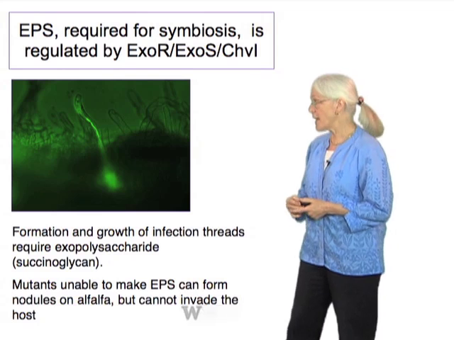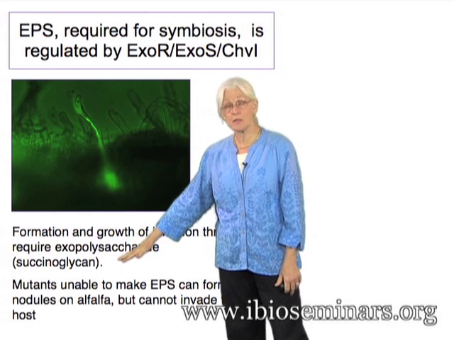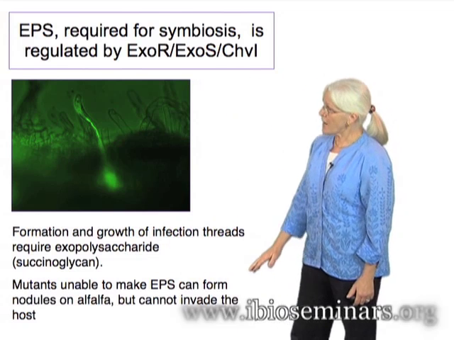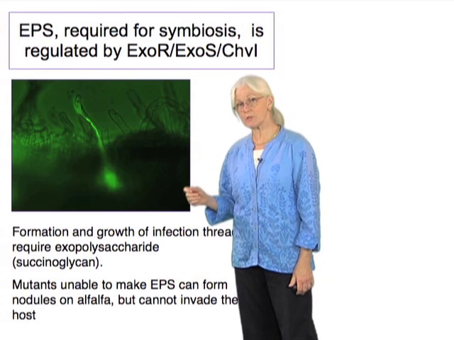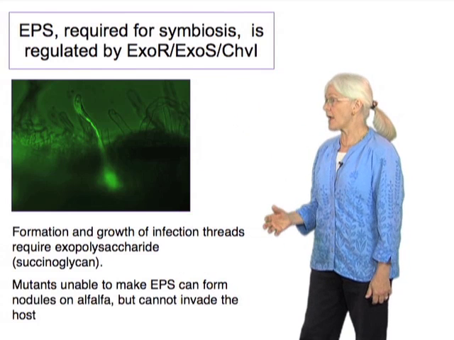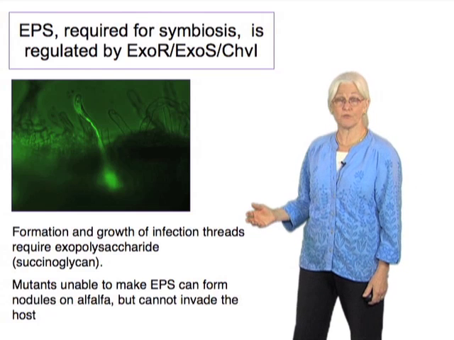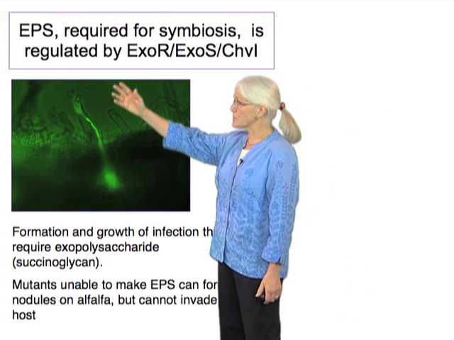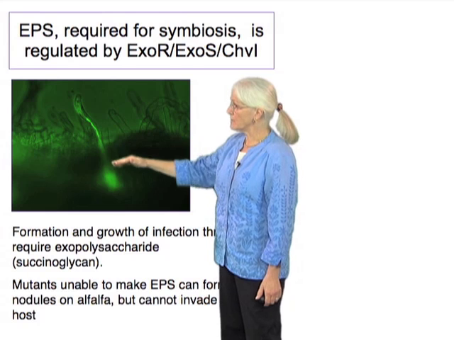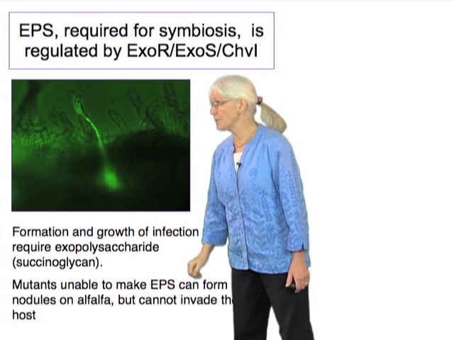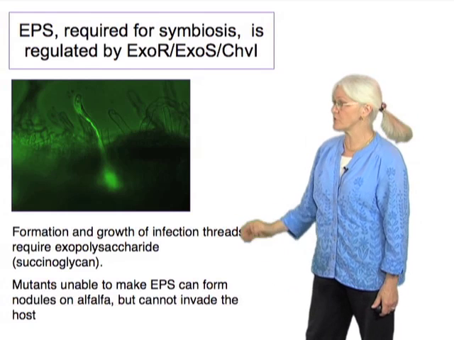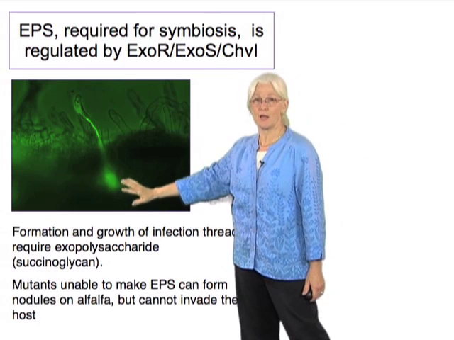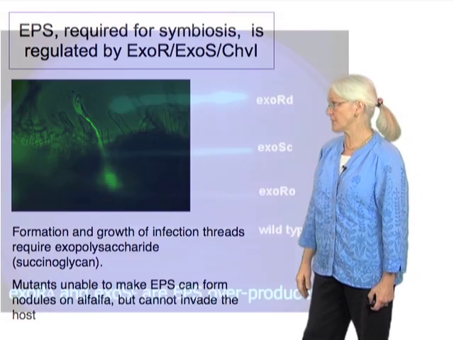The name of this exopolysaccharide is succinoglycan because it is modified by acidic groups, including succinyl groups. And they have shown that mutants which are not able to synthesize succinoglycan are able to provoke nodules to form on alfalfa as a host, but they cannot invade. So what's shown here is a root hair with bacteria invading, and these bacteria are labeled with green fluorescent protein, allowing you to follow their invasion into the plant. This process will not occur unless you have the extracellular polysaccharides.